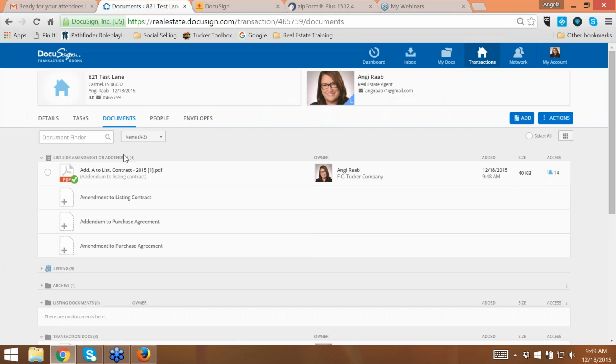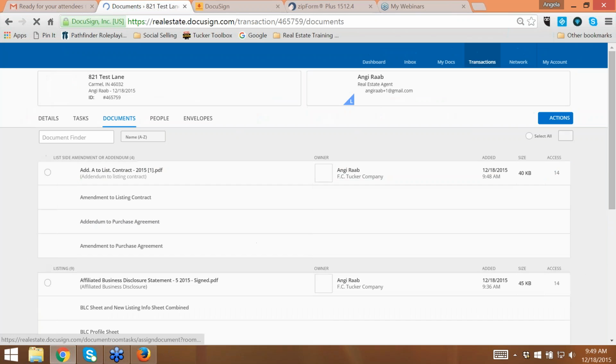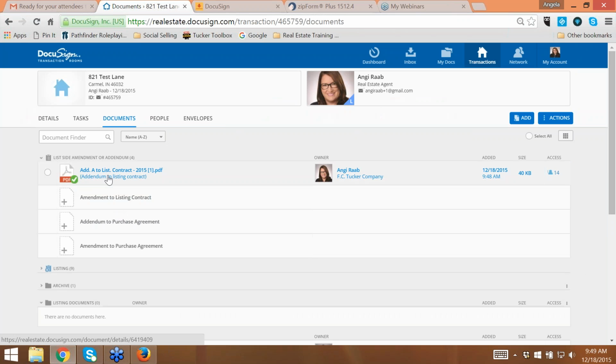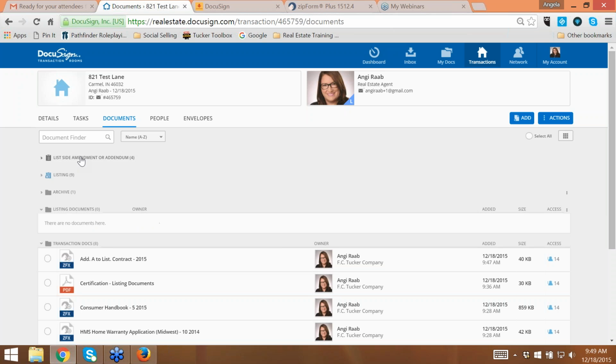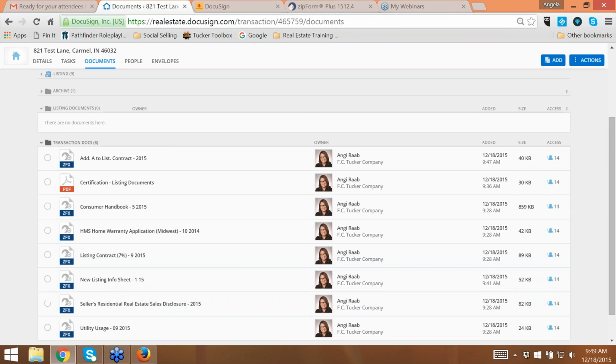So now if I come back as an agent, indeed, I see the green check mark that this has been approved, and then you know that's been processed. If you have an addendum or an amendment that needs processing ASAP, I would text or email or pick up the phone and let my LC know that it needs immediate attention. Okay? You can collapse these down to make it a little bit easier, or you can open them to make this organization a little bit easier.